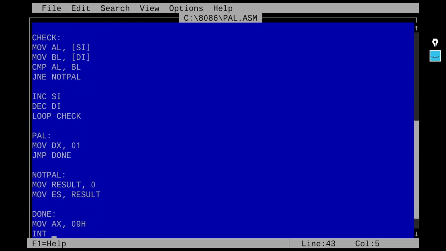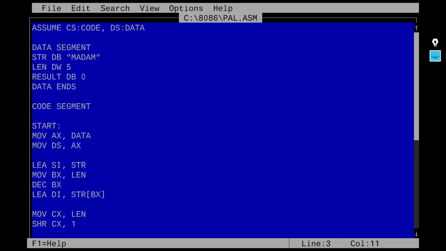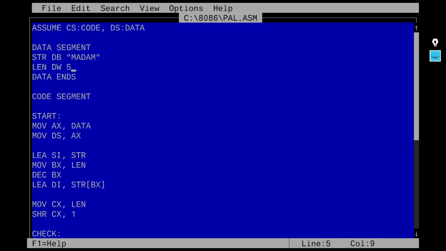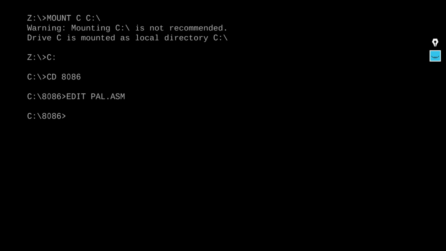In the jump, I'm going to remove these two lines, and here I'm going to write dx comma 0, 0. Okay, and now I don't need this one because I'm not using this result variable. So simple, that's it. Save, exit.